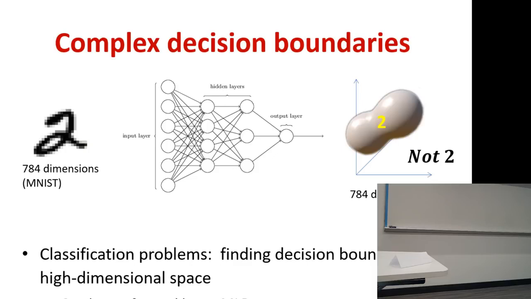So when I'm performing classification, what am I really doing? If I have to look at something like this and say, is this a 2 or not, that's a 764 dimensional input. In 764 dimensional space, I can assume that all the 2's lie within some region and everything that's not 2 lies outside the region. And all I really have to do is to build a function that learns to model this, right?